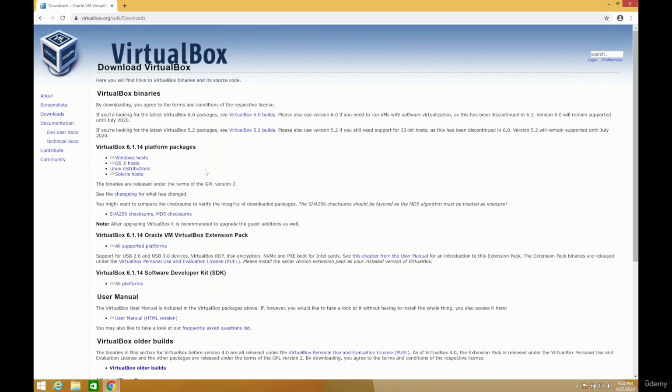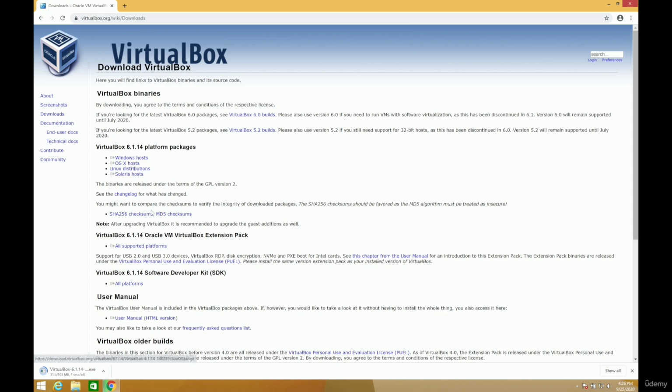All right, so this is the latest edition when I was preparing the course. Now, there's a couple of options for the major hosts. So, by the way, what I mean about the host is that your main operating system installed on your computer. So click on the option, whichever is suitable for you. Right now I'll use Windows, so I'm going to download for Windows hosts.